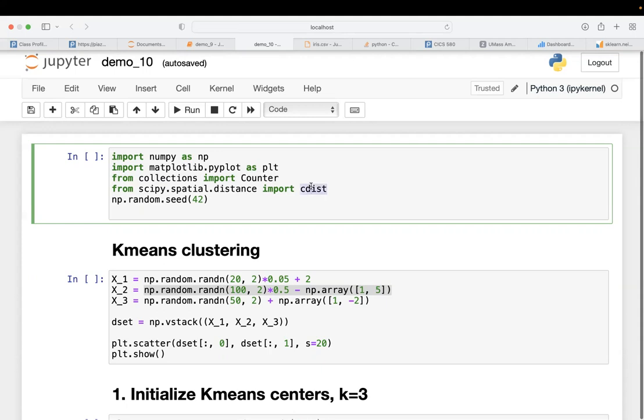Because we are using this function in assignment 5, I'm showing an example of this function here.